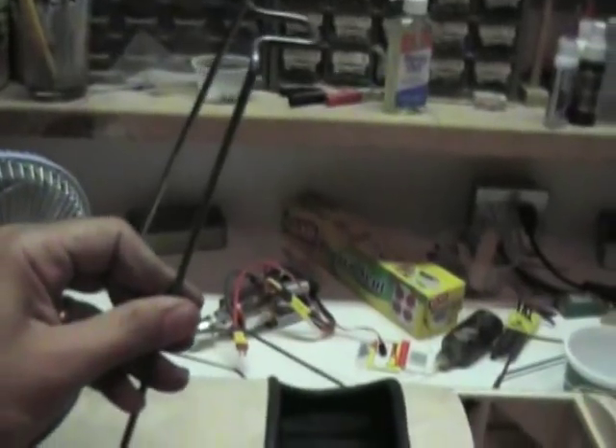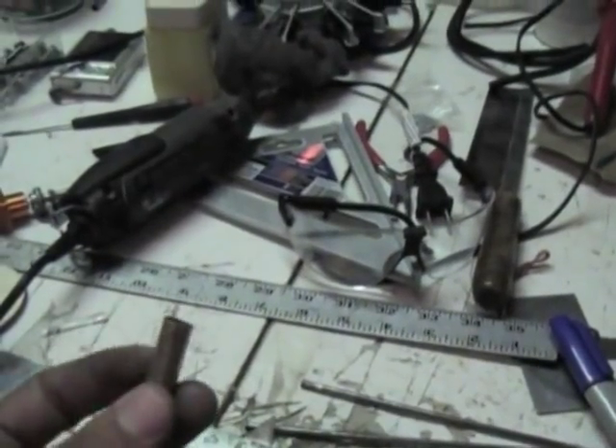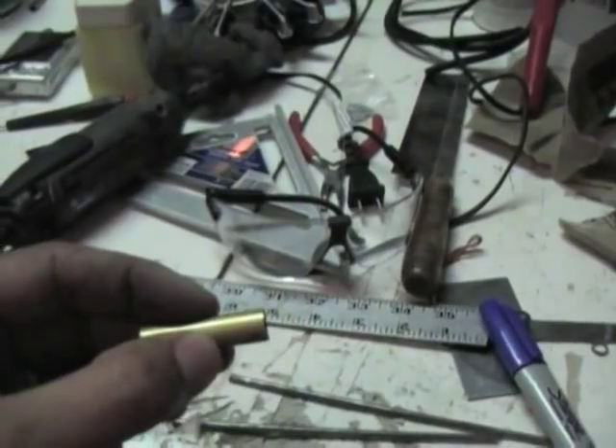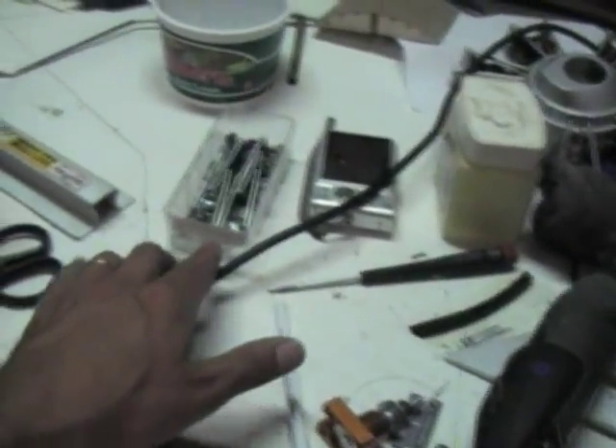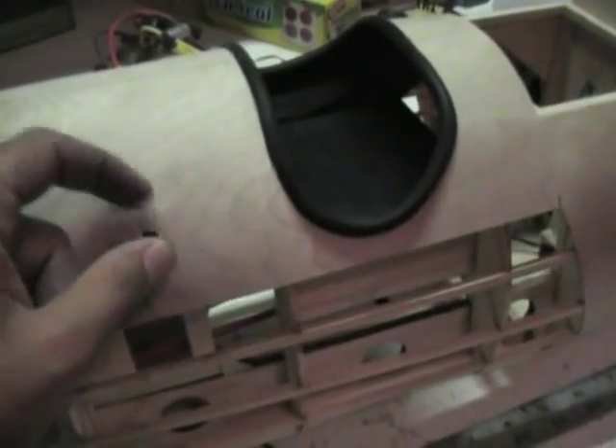I went ahead and placed this down here and eyeballed it. I actually cut it right at the spot where it intersected the hole. And these are those brass tubing pieces — that's 3/8 inch. On the plans it's 2 inches; I cut them about an inch and a half and smash it up about a little bit more than half an inch flat. Then I drill a hole in it so a 6-32 bolt can go through it. So that's squished there and that's going to be open there — this will eventually be squished down more.